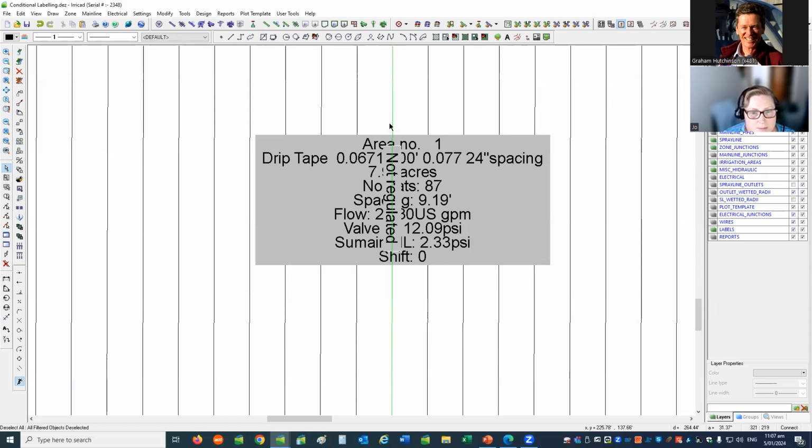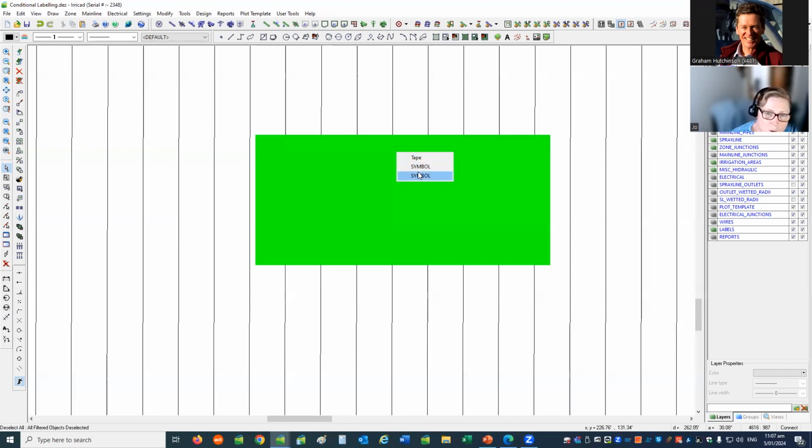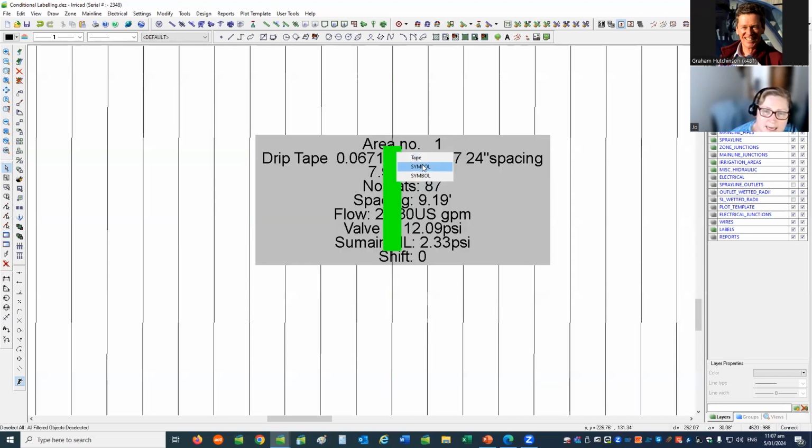And we can get rid of that other label that's underneath. Now, if you don't know, what I've done is I'm holding down the control key when I click, and it brings up the different items in the vicinity, so I can select the one that I want to delete. That saves turning off layers and all sorts of things to try and get there. So are there any questions about labeling?